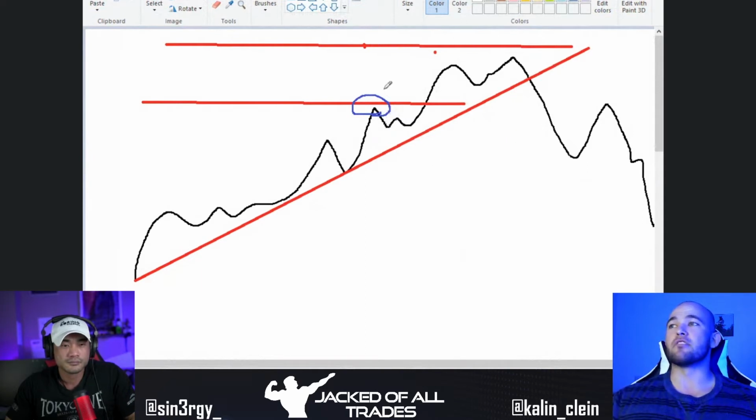So let's just say, for example, your average size is 1,000 shares, just for argument's sake. You really only want to be trading maybe 20 or 30% of your size up here. So you'd only want to be taking a position that's maybe 200 or 300 shares.